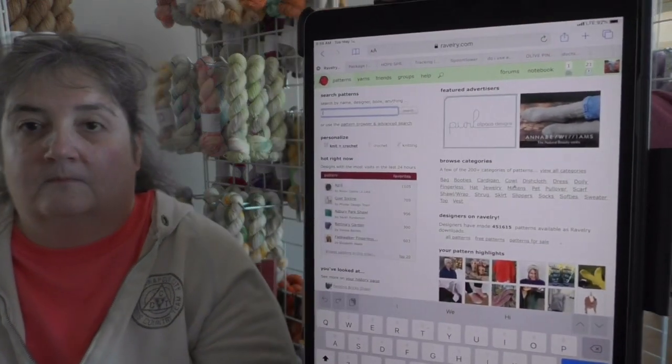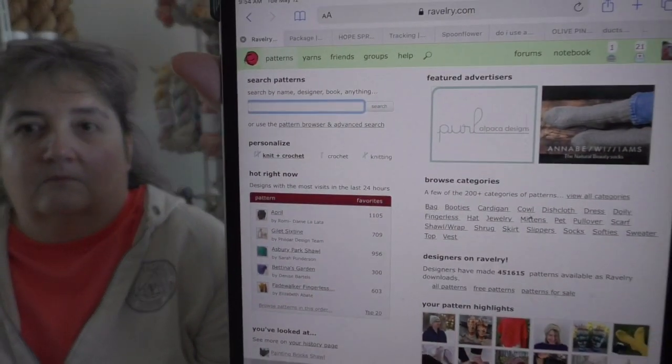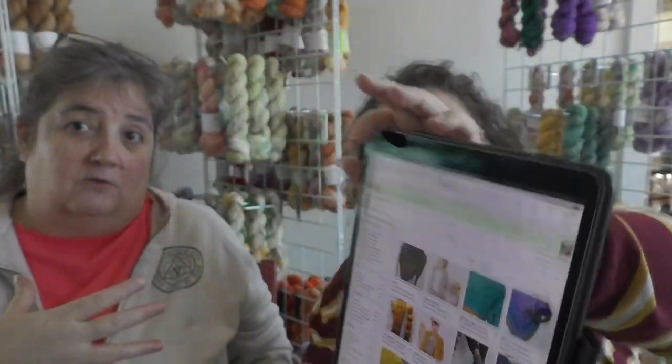All right, so here is the patterns page of Ravelry. This box with the maroon bar in it is the favorites, and those are the top ones for today. And down at the bottom, it says browse the patterns in this order, and if you click that, it will bring you a box view of all the top patterns of the day. That is what we were talking about when we were saying searching through. To get to the patterns page from the start, click patterns in the green bar at the top, and that'll take you to the front page of the patterns page. I do understand that Ravelry can be a little hard to navigate.